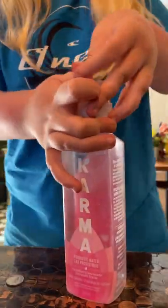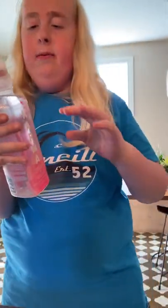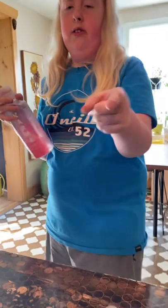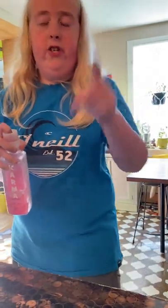There we go, I got all of it popped. Now, mom, tell them what's inside before you add the powder — it's just water, we got it from the store. The flavor crystals get added in. And guys, you may be wondering if we're doing our 5 Surprise Mini Brands this year — last year we did series three, now they have series four and we are going to be doing that this year.